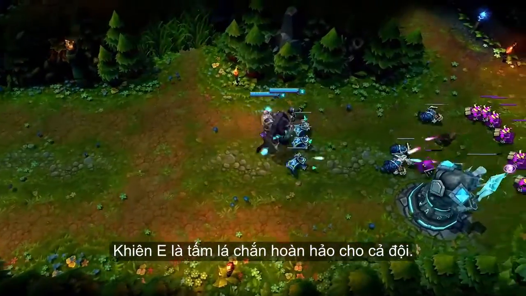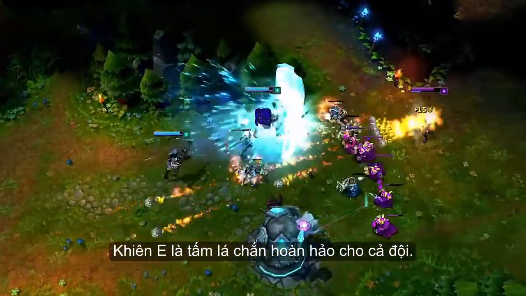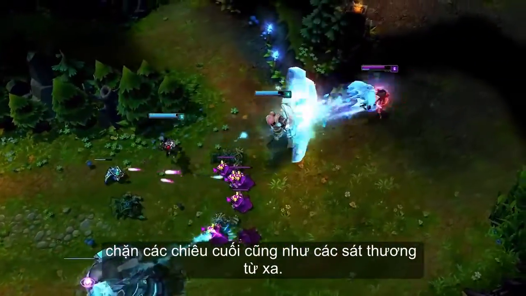Unbreakable can negate major area of effect spells for your teammates. Save it for hard-hitting ultimates to block off a barrage of attacks.